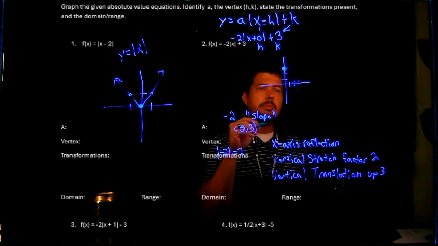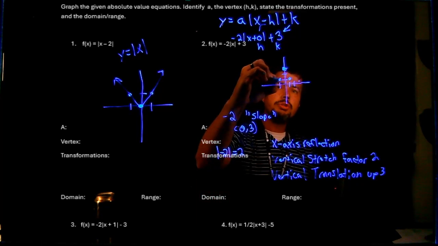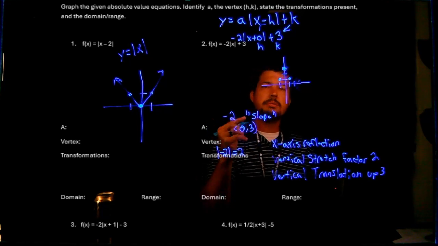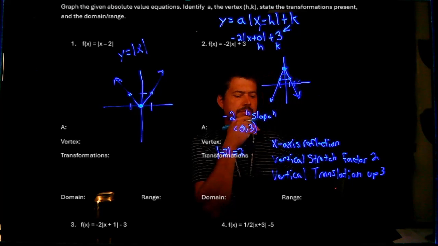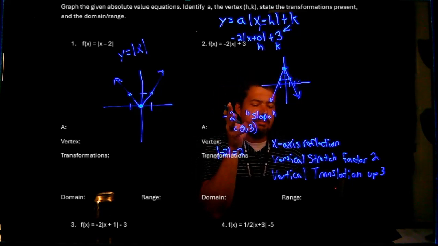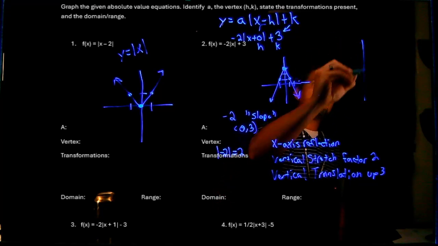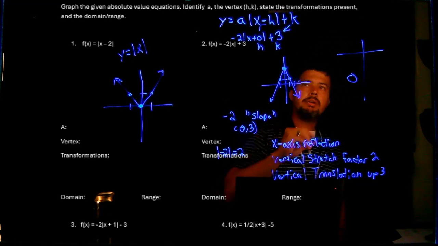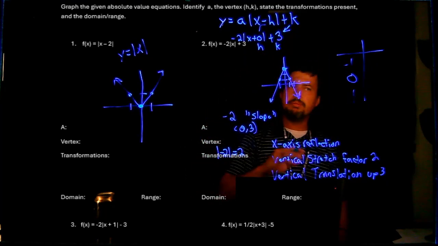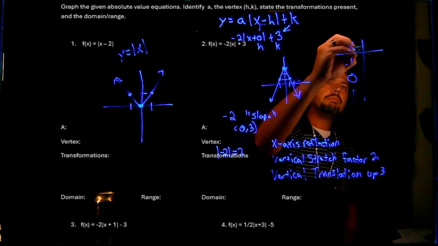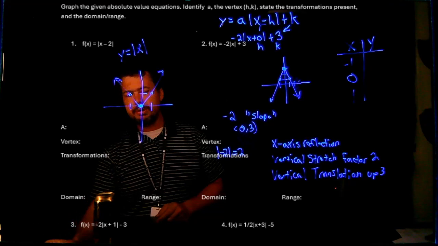Now this thing has a slope of negative 2. What that means is that as we move left or right, we are going to fall 2 units from our initial starting point, and we're going to look something like this. Now, I think I might modify this homework assignment and maybe have you make a table, because I think that might lead to some better understanding. Our h value was 0. We'll center at 0. We'll plug in a negative 1 and a positive 1, something to the left and something to the right. When we forget what to do, we can always fall back on tables.